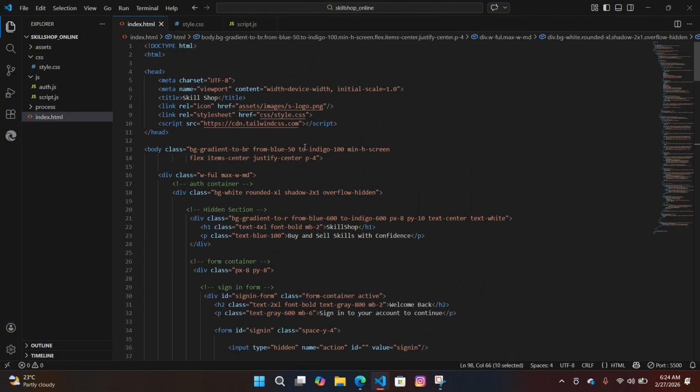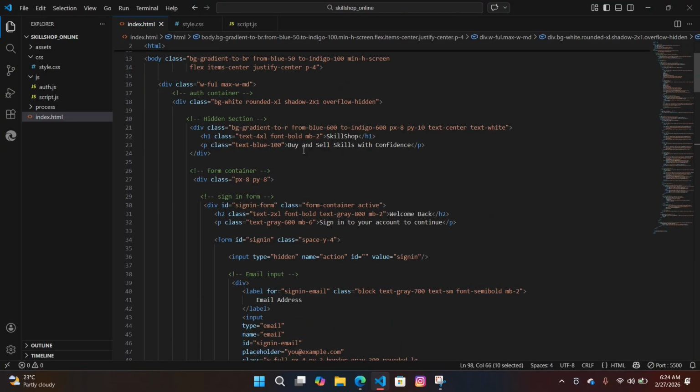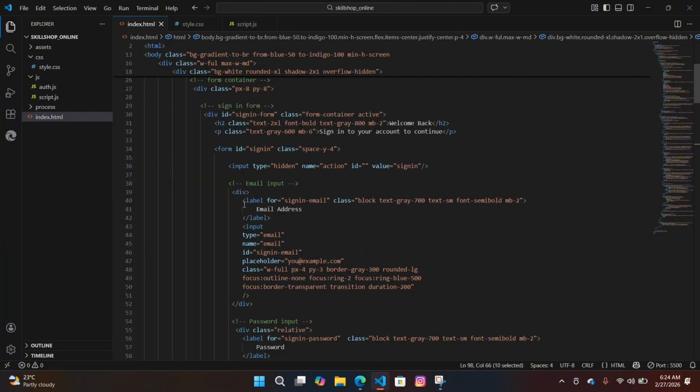So first we used HTML to create the structure of the page. We added input fields like email and password.